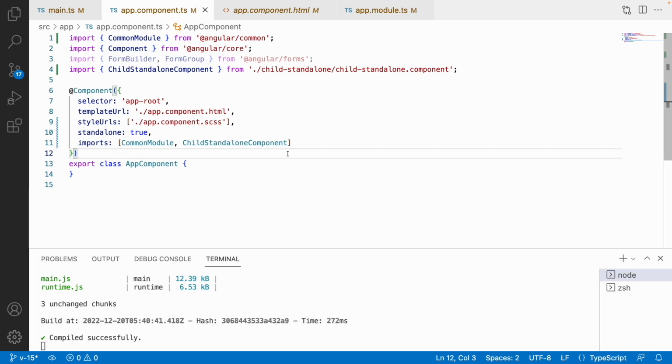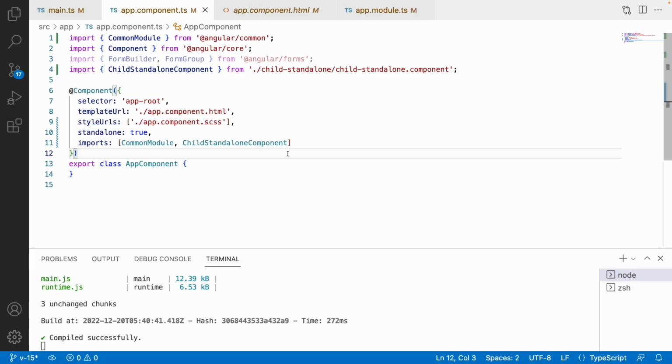Why have I explained all these scenarios? The only reason is that standalone components came in Angular 15. But if you have a very big application which started at Angular 10, 11 or 12, you will have modular components. And if you want to migrate them to standalone components, then it is our responsibility to know how to inject different scenarios and different components, modular as well as standalone, into each other, and how to make communication between them. So this is our responsibility to know.